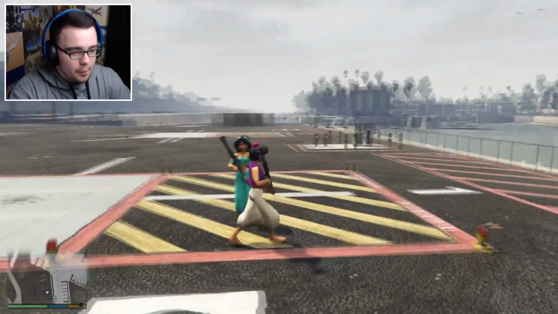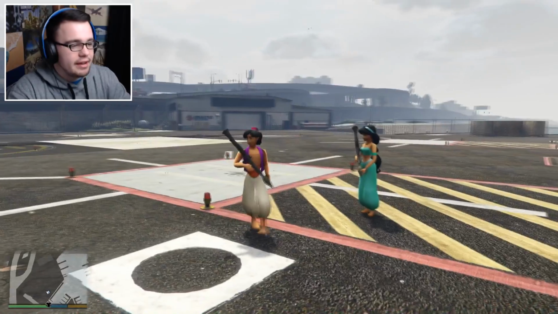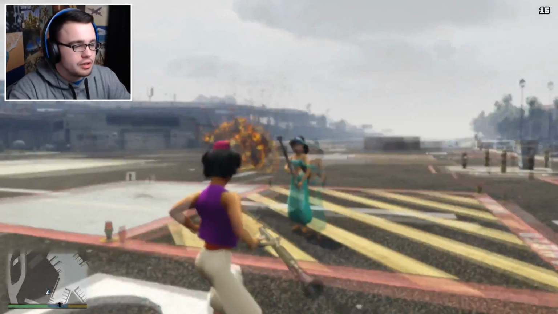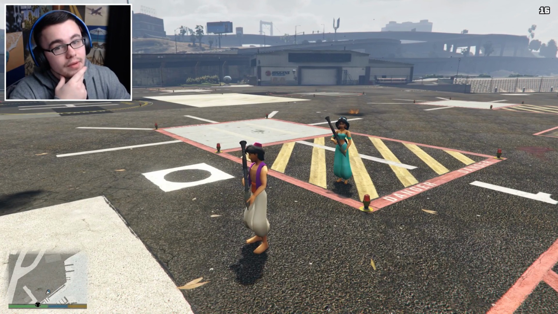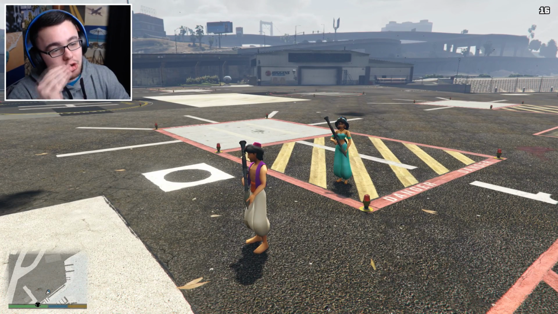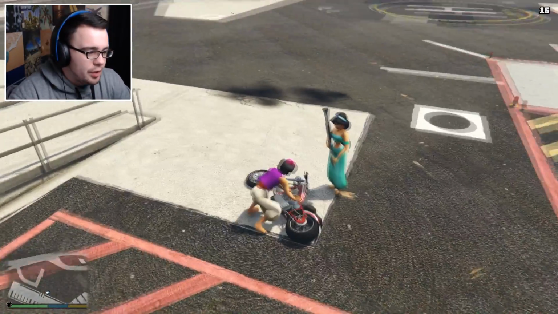Now, you guys know from past videos, RPG is my favorite weapon in all of GTA. You can just one-shot explosion. It's easy to kill people. We might have to get a car or a motorcycle. We would look great together on a motorcycle. All right, so I spawned a nice little chopper. Let me get on this thing.